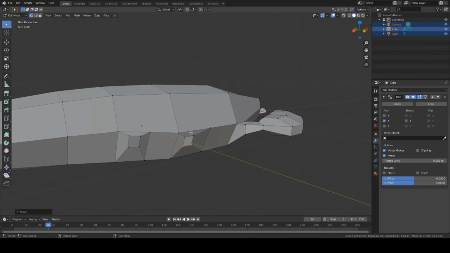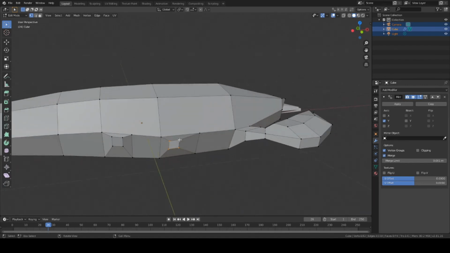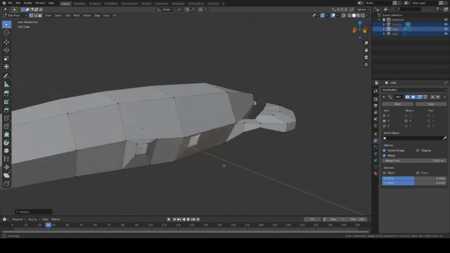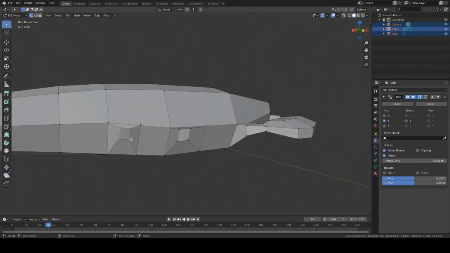In fact, I think that maybe this one should be bigger. We'll move it on the z-axis, and then on the x-axis. Then we'll scale it up. And then we'll move this one down, I think. Move it over first, then move it down.